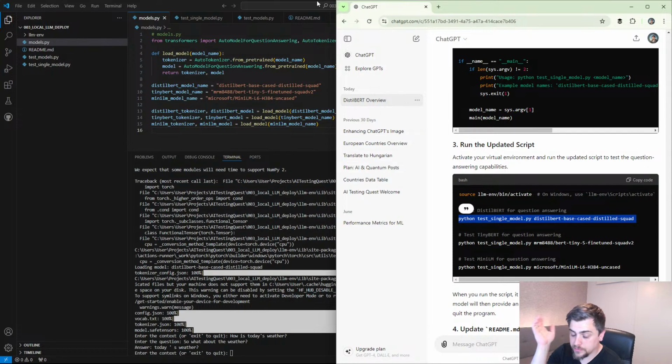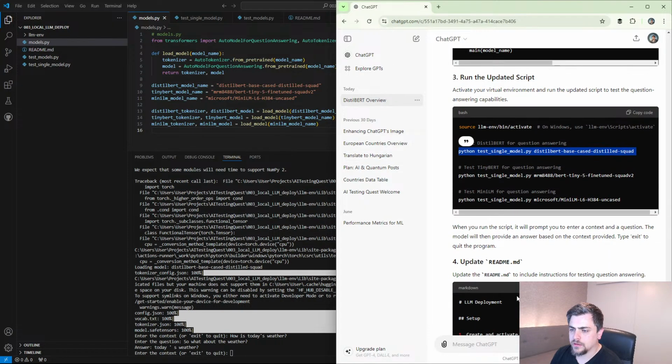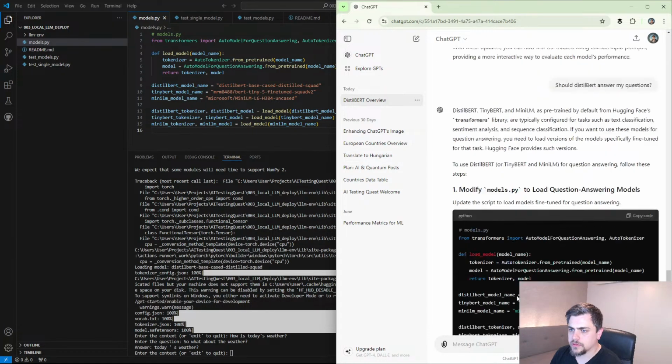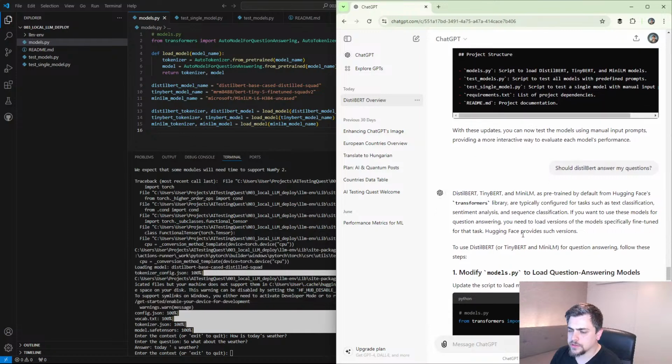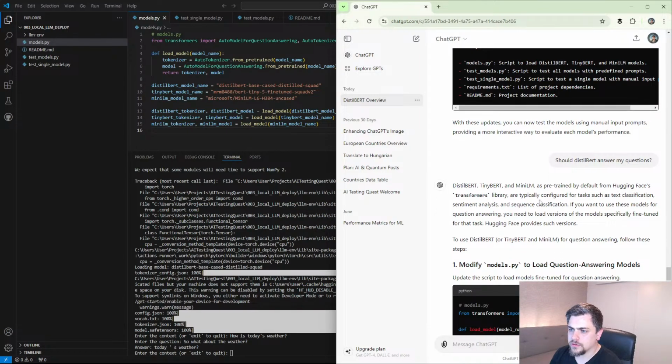But if not, that's all right. We can replan that. Okay, just let me check once again what it says. You have to use the models for question answering. You need to load fine-tuned versions.